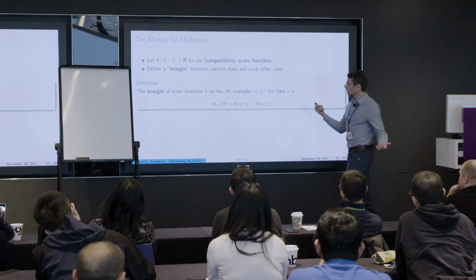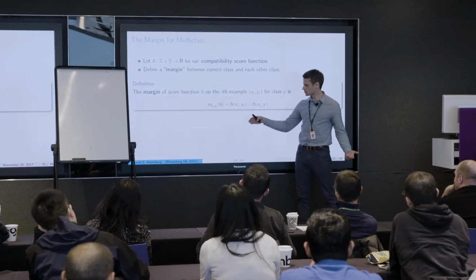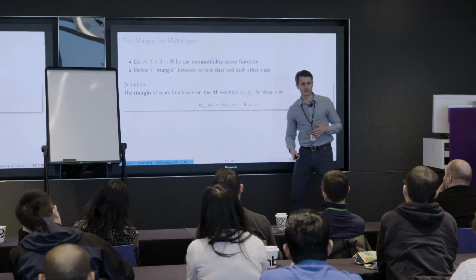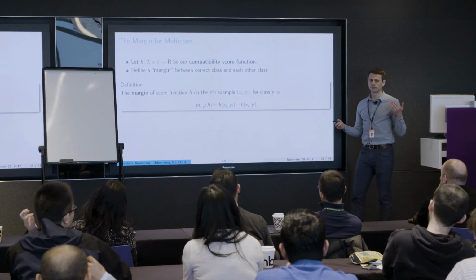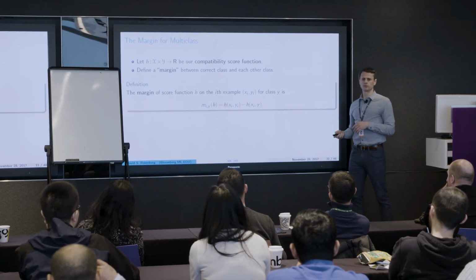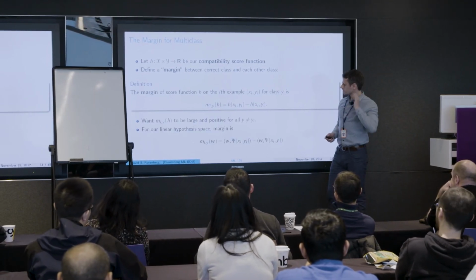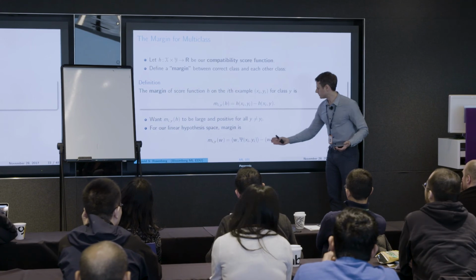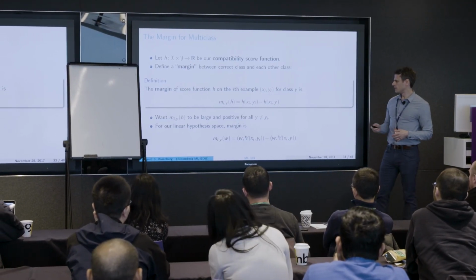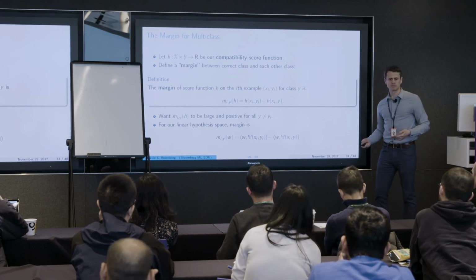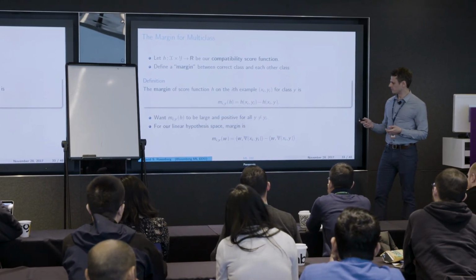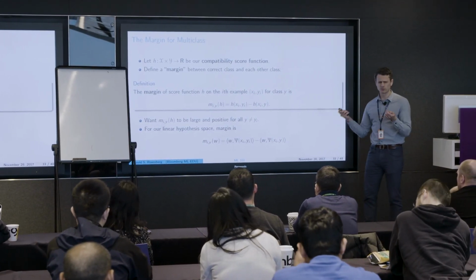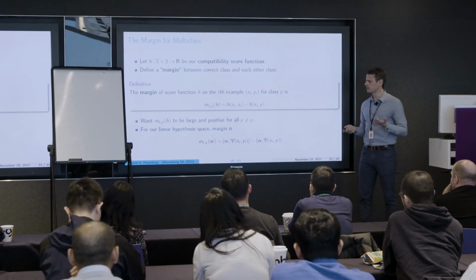We're going to end up selecting the y that has the highest score. So we want the correct label to be larger than any other label. And so we want this m sub iyH to be large for every i, at least for y not equal to yi. If we plug in this linear score function with our feature map, it comes to this form. And we want to maximize this m sub iy. There are lots of different ways to do that. Because we have several y's for each i, we have a bunch of numbers we want to be large. So how do we handle that?